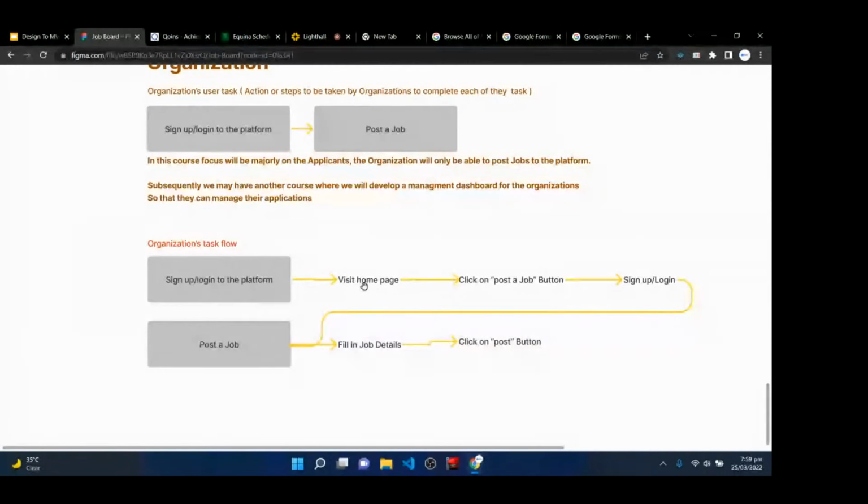Now, it is by breaking down this process that you can optimize the experience that the organization will have on the web application. You can take out any step here and replace it with something else. You can say, instead of clicking on the post a job button, they can hover on the button and have a small pop-up show up that will just show them details. You can just come up with anything that you think will be better as a process. But in this case, I would have all of this stay here.